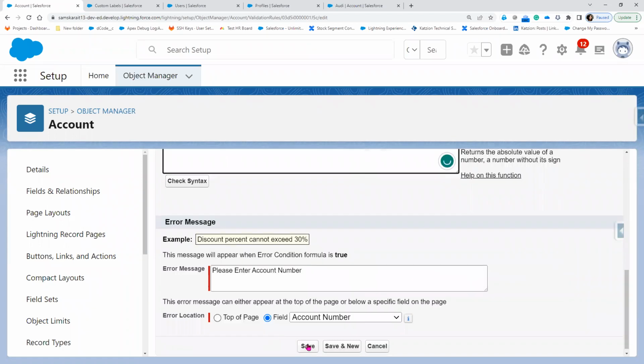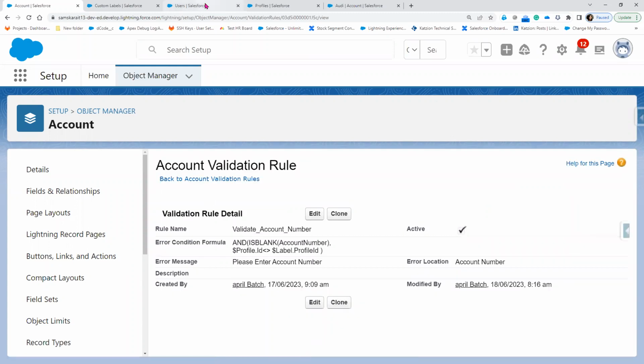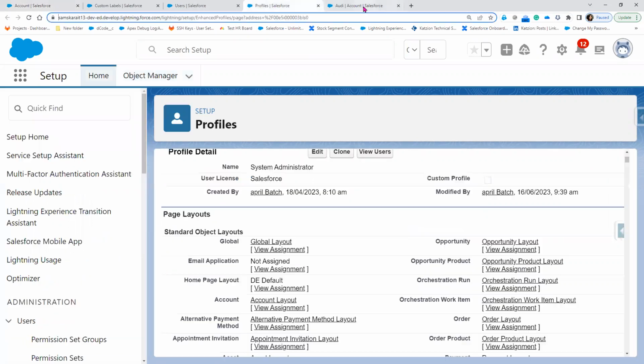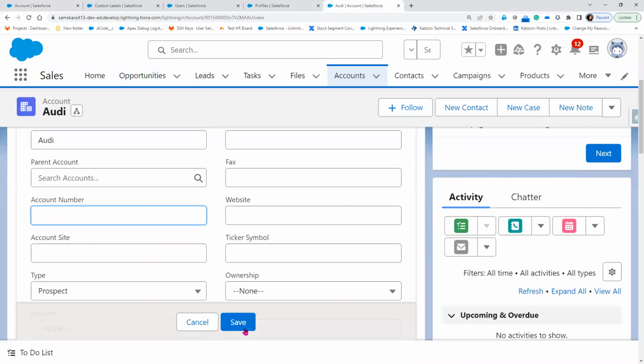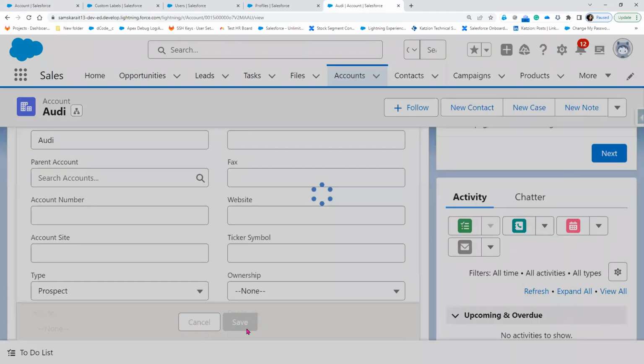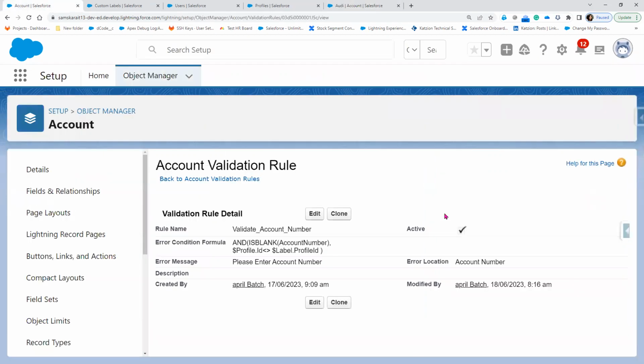And then click on save. Now if I go here and try to update the account number and click on save, it is allowing me to save the record, though the validation rule is active.